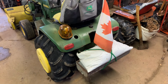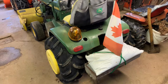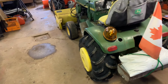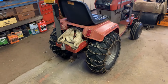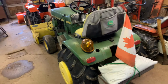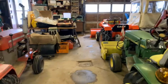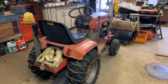Because I know on a grass surface, my son and I had a tug of war one time between the John Deere and the Massey Ferguson. So both tractors have basically the same tires, just as one's a little wider than the other. The John Deere didn't have any weight or snowblower on it at that time. And the Massey Ferguson didn't have any chains, but it had the rear weight and the blade on it. Now, the John Deere had no trouble pulling that tractor around on the grass. And this was quite a long time ago, long before we ever had the case, so hard to know what the case would do. So anyway, we'll get into the video here and just see what happened.